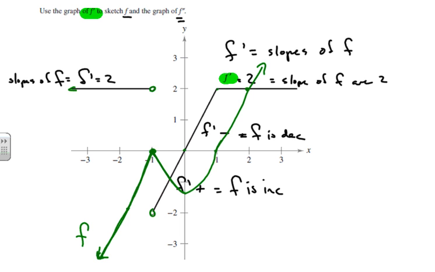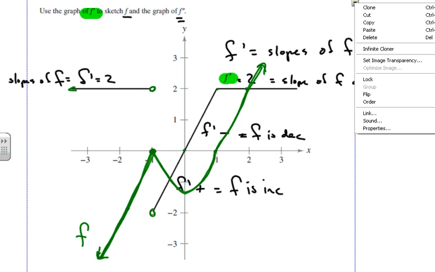So we have a slope of 2, right there. We are decreasing, coming to this little min. And then we're going to increase, and then we're going to have a slope of 2, all right, like so. And that's our function f. Now, we're going to take this and find f prime.